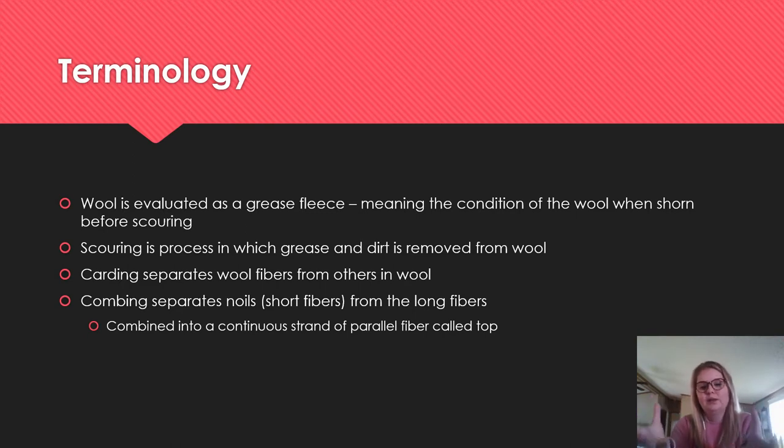So our fleece is going to be in one big piece, and all the dirt and the oil is going to be in that fleece. So that weight is very important. We also know that wool has an oil that the sheep produce called lanolin. All of that oil and fleece is weighed together. Then it is scoured. The scouring process is when that grease and dirt is removed from the wool. Scouring is basically just washing the fleece.